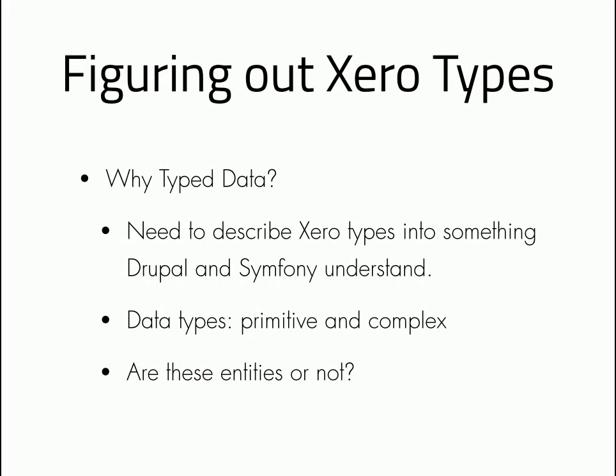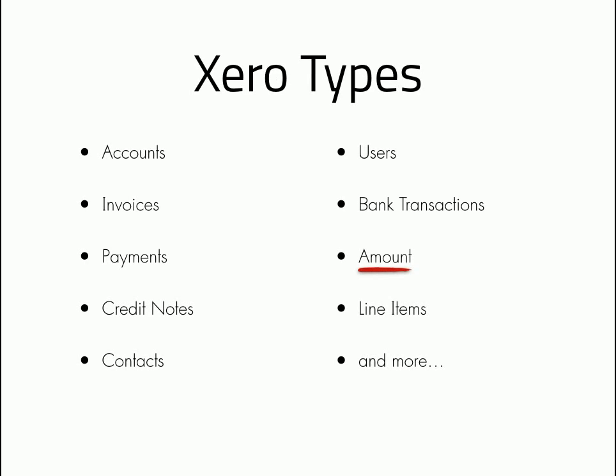I just want to get the data and post it. So I was looking at all the things that Xero provides. I've got simple types like amount, tax amount, dates, strings of various types. Relatively simple. Complex data types like an account, and this is like a bank account, a checking account. So in accounting terms, you're moving things around different accounts, and that's how you track cash flow in and out.